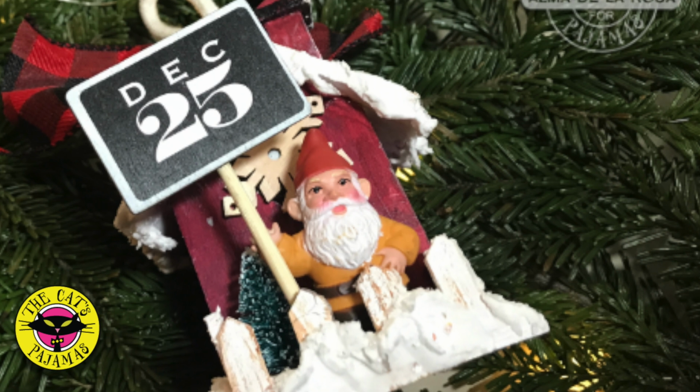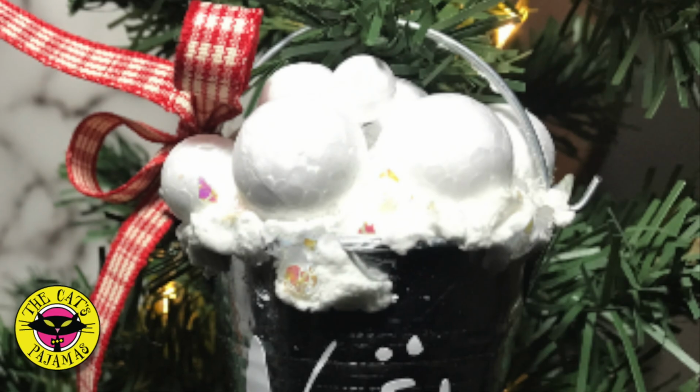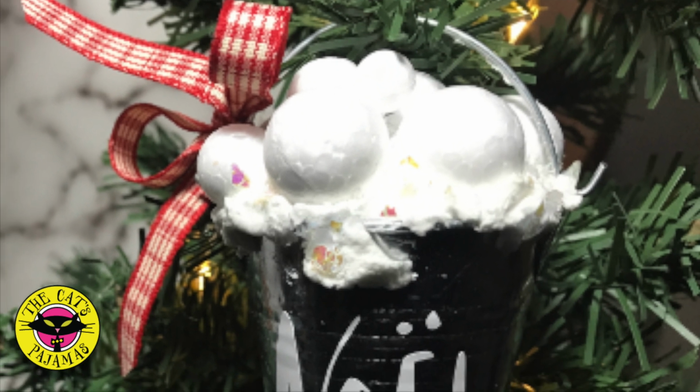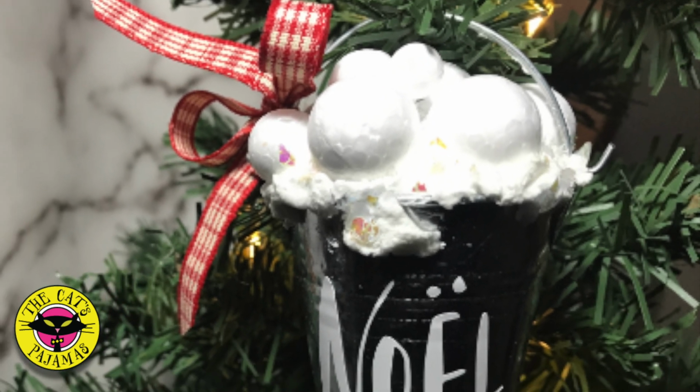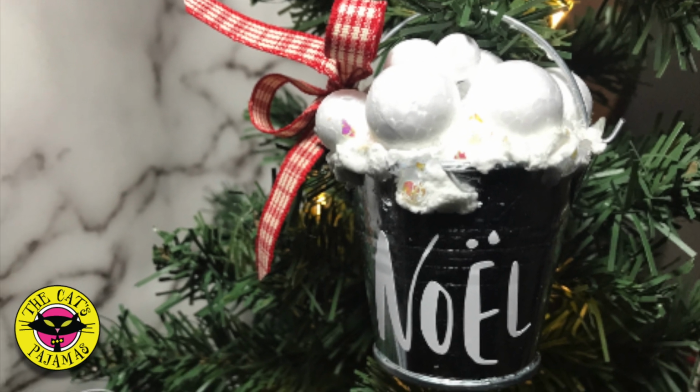We'll be making this cute little gnome house, but first up, I'll show you how to make this darling pail of snowballs created from Digistamps from the Cat's Pajamas and converted to cutting files.